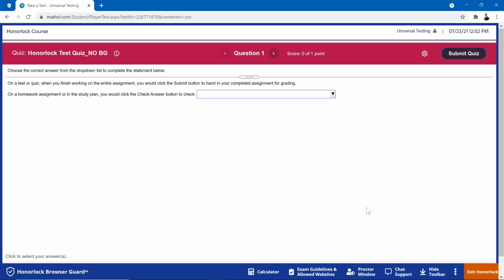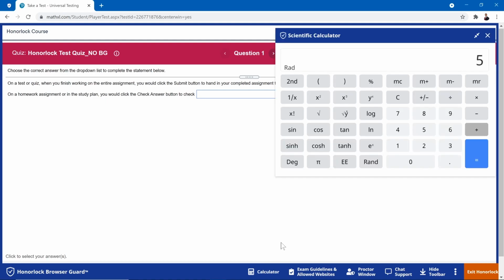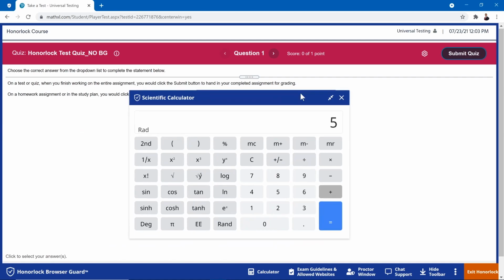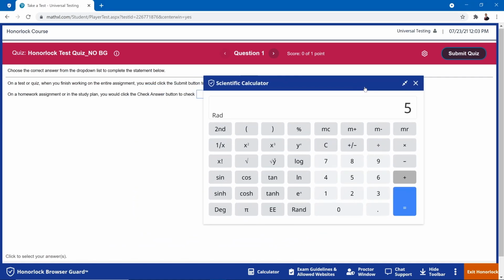This may be useful if this notification is blocking any exam content. On the bottom of the exam page is the Mid-Exam Student Toolbar. The Calculator button will open or close the Honorlock Basic or Scientific Calculator if made available by the instructor. You may reposition the calculator by dragging the blue bar at the top of the calculator, anywhere on the page.